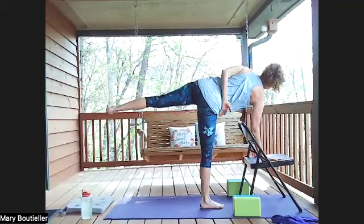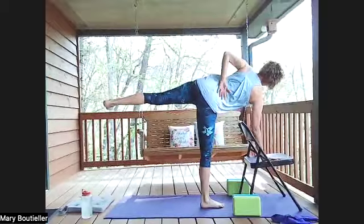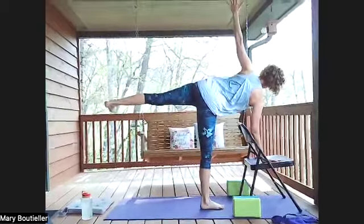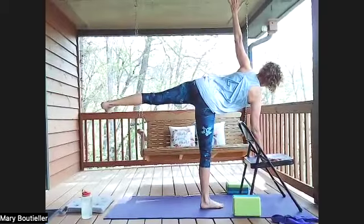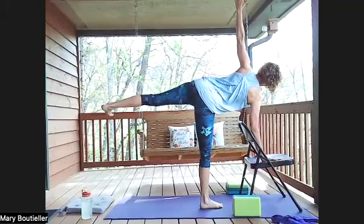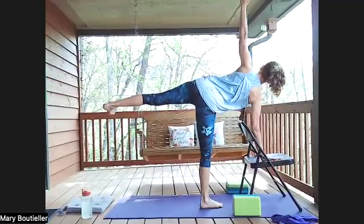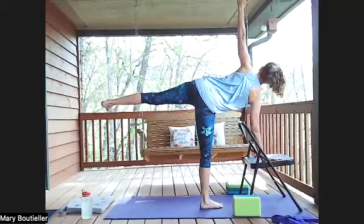So play with that. The front leg hip is lined up. The arm presses in, other arm can go up. The wind's blowing, but we are solid. Whew, breathe. Tone in through the belly, everybody. Find your pose.